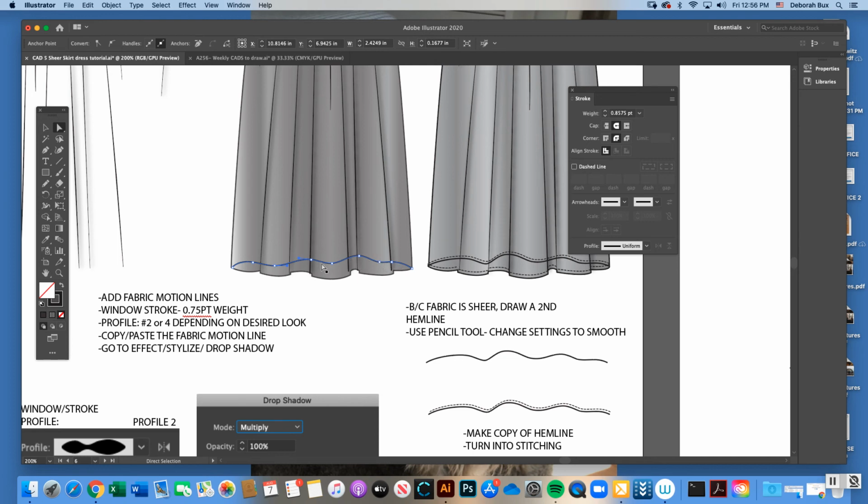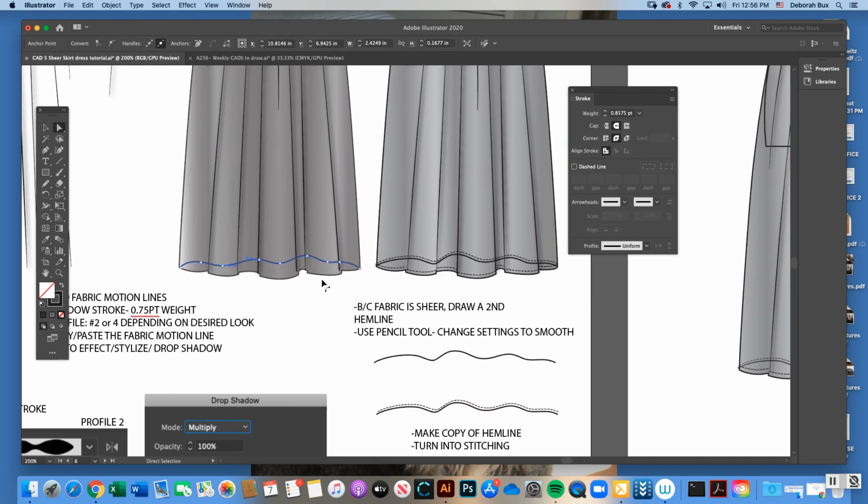I only have maybe about 8 points here. The pencil tool can give you 5,000,000 points, and it'll be really hard for you to manipulate things if you don't like it. So I want to go somewhere in the middle, where if I wanted to make an adjustment with the white arrow, I don't have that many points to adjust. But remember, you always do have the adjustment option with the white arrow.